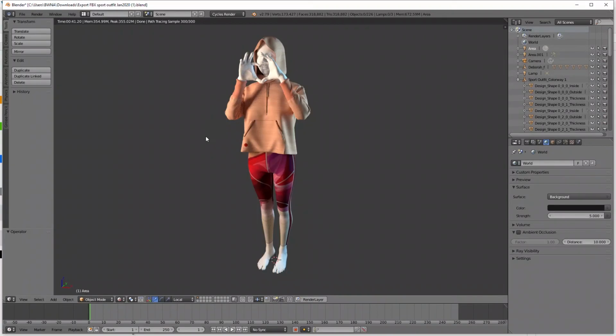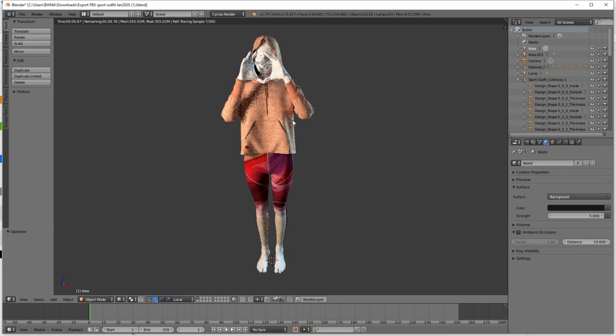The 3D object itself, once exported, has also been cleaned up and unified. If you view the model in a third-party 3D software, we are using Blender here, you can see the names of the geometry and materials now match the piece names and material names from VStitcher and Lotta. This makes it easy to identify if the geometry is from the inside, outside, or thickness of the garment, or if the object is a fabric, trim, or an artwork.